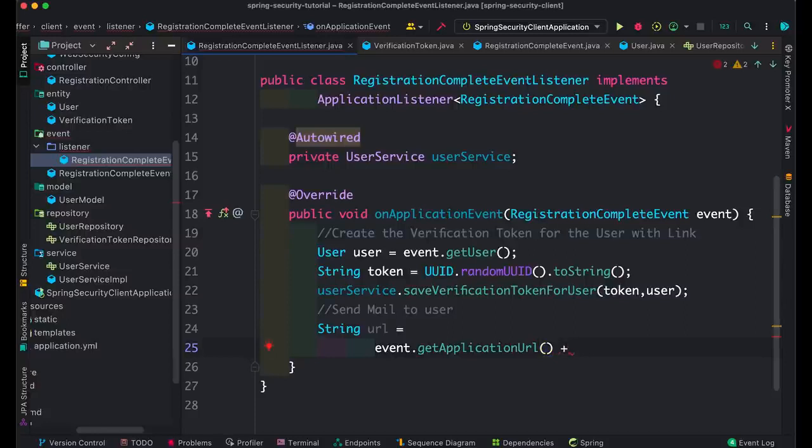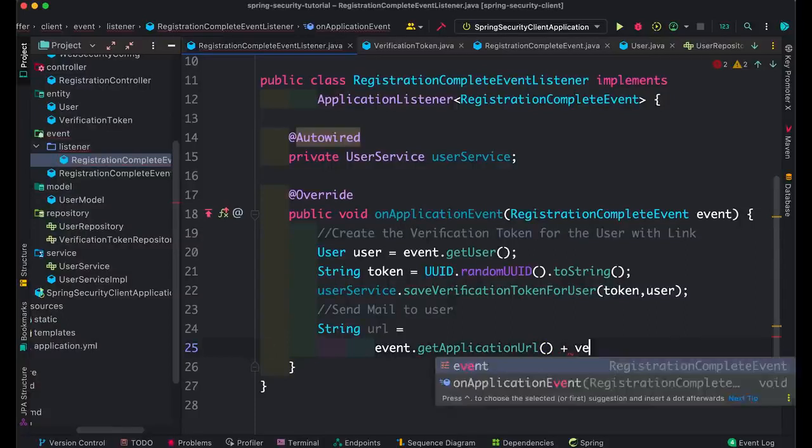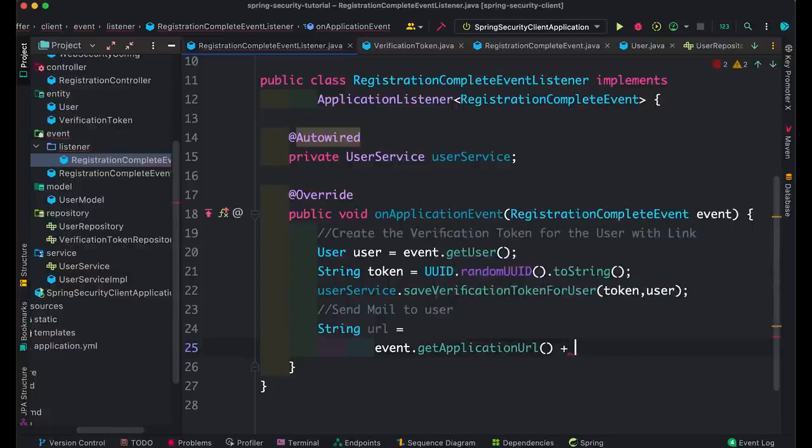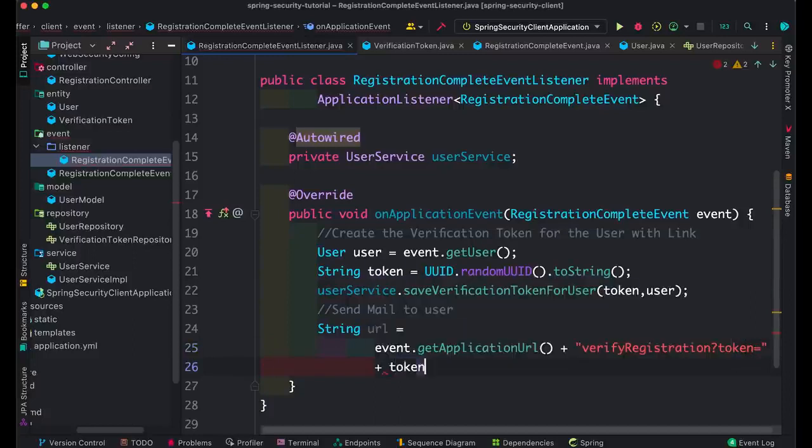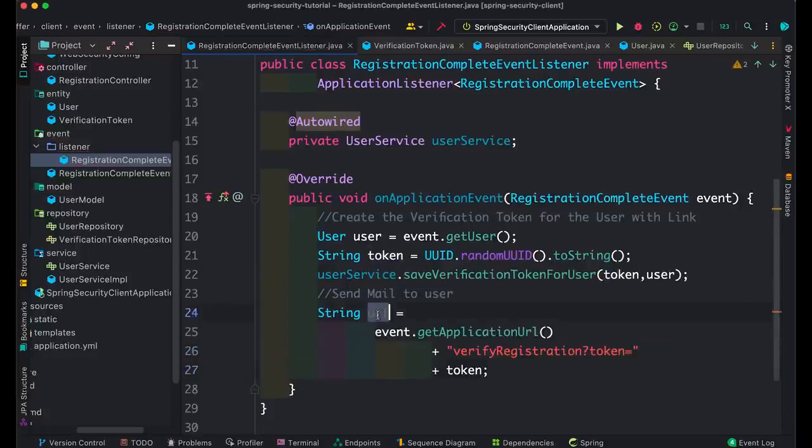So from here I'll append the path, and here I'll pass plus verifyRegistration. This is some path that we are going to implement, verifyRegistration, and I'll be passing the token equals plus token. Simple. You can see that this URL will have the application URL, that will be your context URL, plus some API that I'll be creating, that is verifyRegistration, and as the parameter I'm passing the entire token.